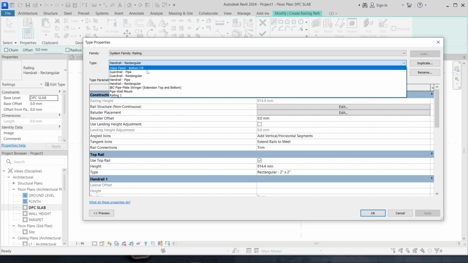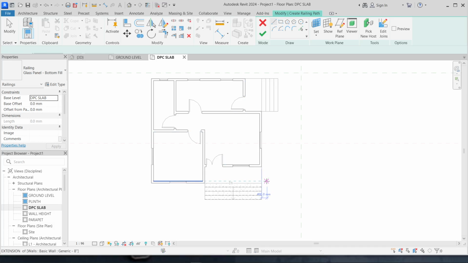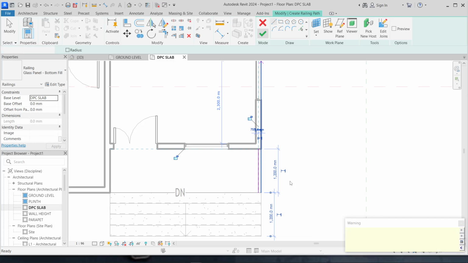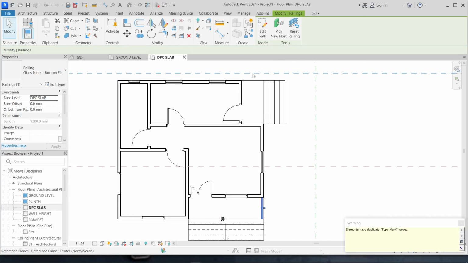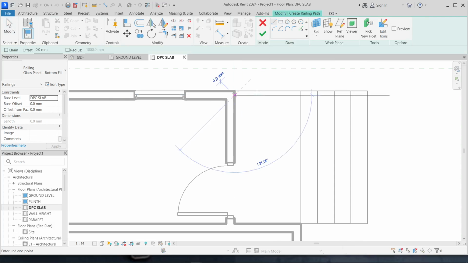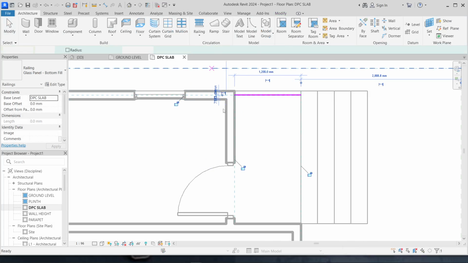So look, this one I'll be creating. Let me use this glass panel. Remember, there's some editing that you can do there. All you have to do is click on the point and extend it like this. Click finish. Okay. So I'll be creating the same handrail, same properties, since we have not changed anything.